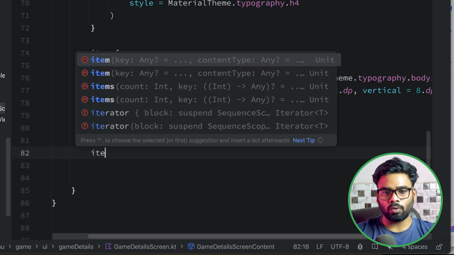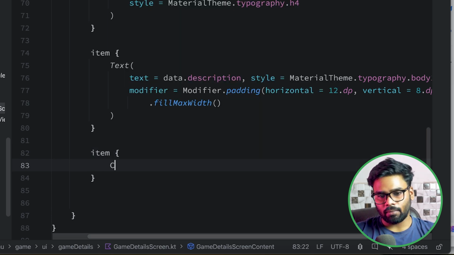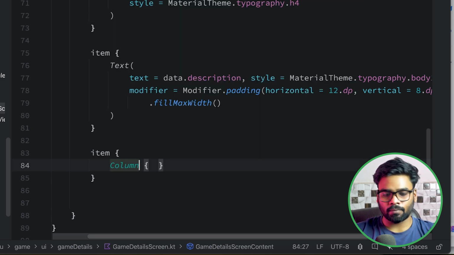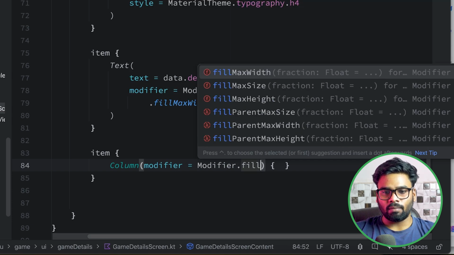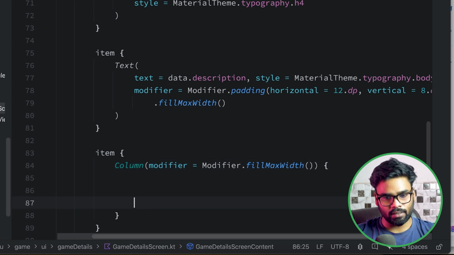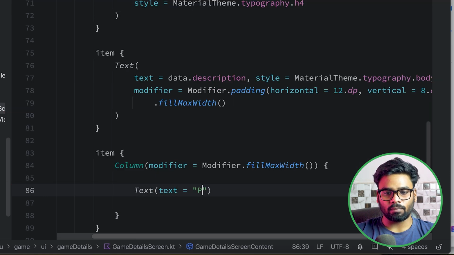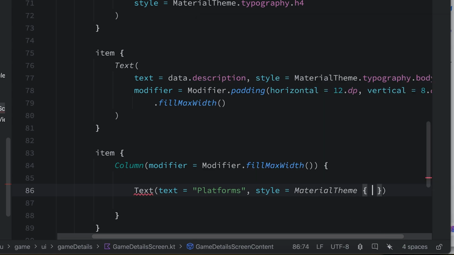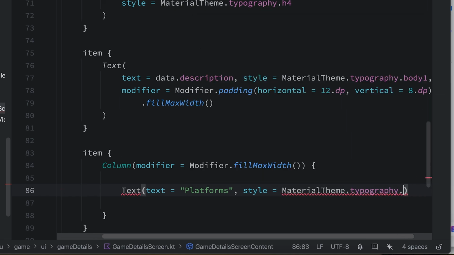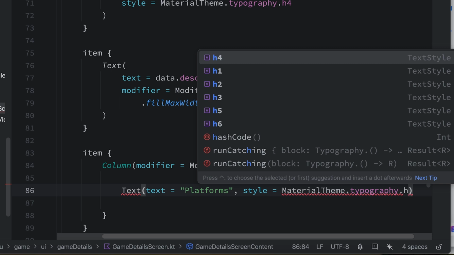Now just below to it I'm gonna create an item, and in this item I'm using a column. In this column again I want to pass modifier, fill max width, and in this column I want to attach a header, and the header name is platform. So basically I want to mention here all of the platform informations. When it comes to style, I want to choose here material theme dot typography, and in this if you check we'll have here headings.